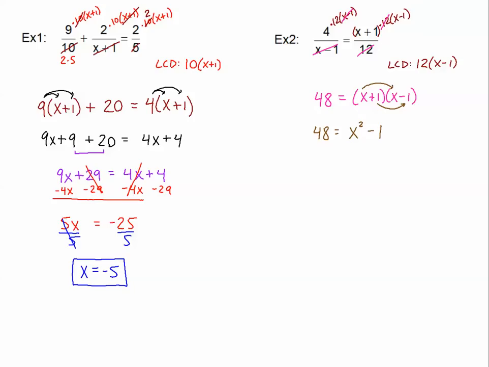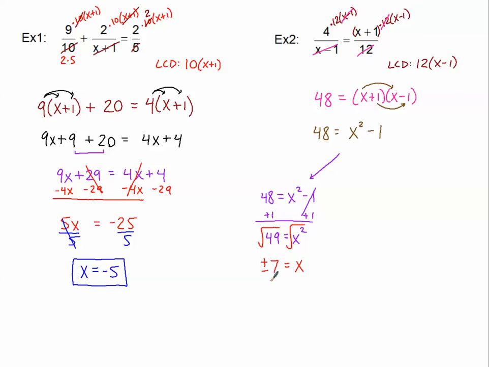There are two ways that I could solve this. Some people are going to come off here and they're going to take the equation. They can add 1 to both sides and get that 49 is equal to x squared. And then when they take the square root, as long as you remember that when you put a square root symbol on there, you take both plus or minus, both the positive root and the negative root of your answer.